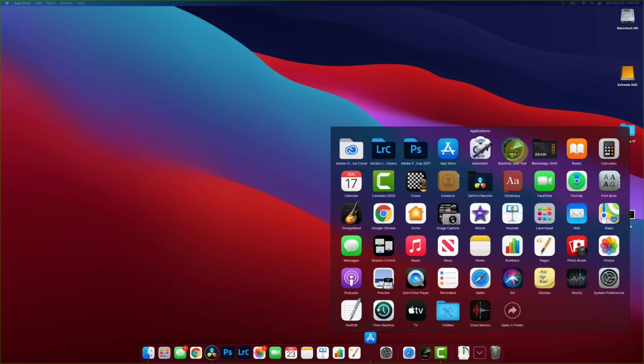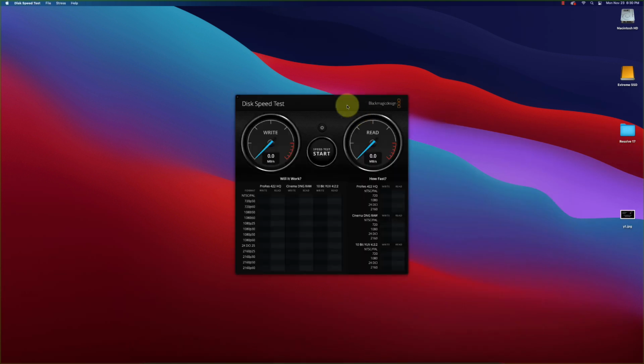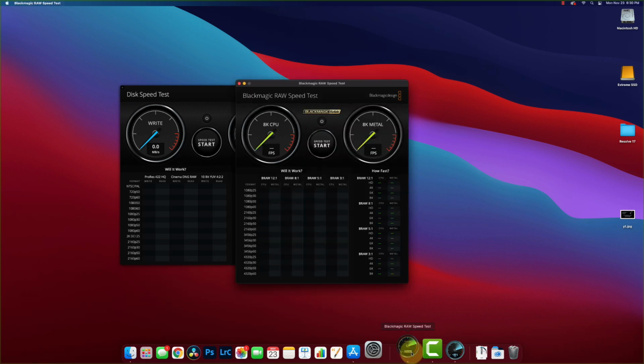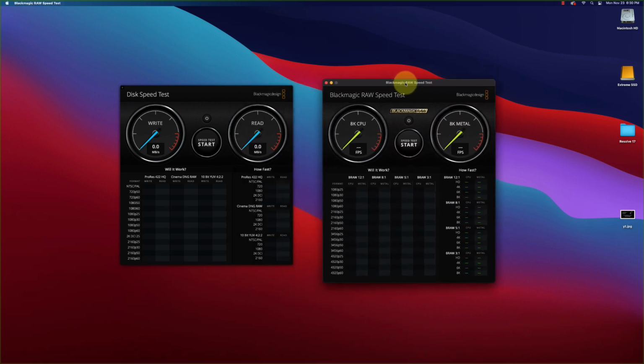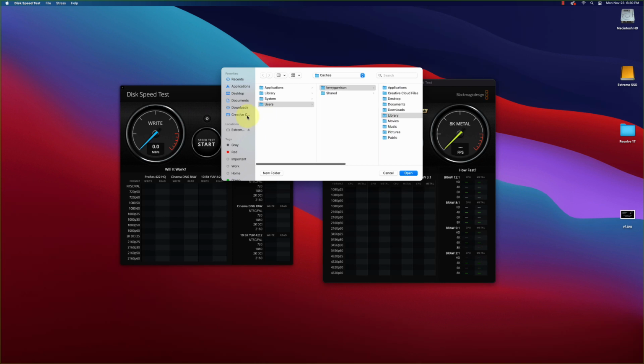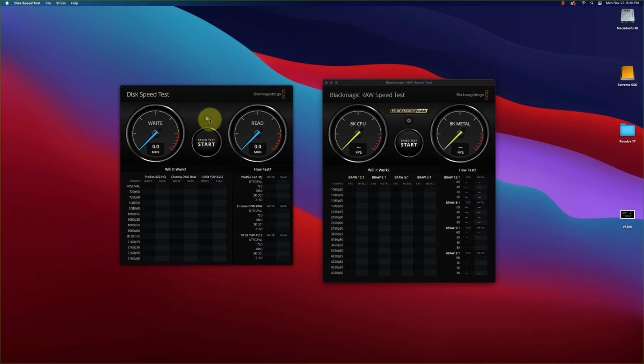Okay, we're gonna try the Blackmagic speed test. There's that one, and let's see, we're gonna do the Blackmagic RAW speed test. So between these two things, hopefully we're gonna get some results that some people are looking for. So I'll go to the settings, I'll select my target drive, make sure that I'm using the main hard drive here, not my external. And I've got it set on 3 gig. Let's do 1 gig, 3 gig, and 5 gig, and we'll see what difference that makes. So here's gonna be the 1 gig.